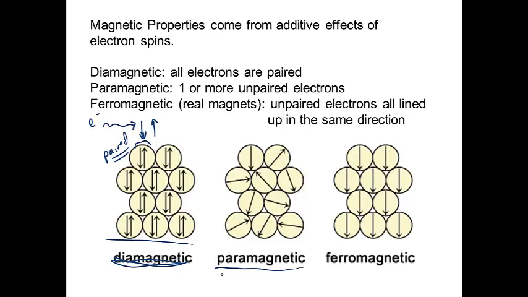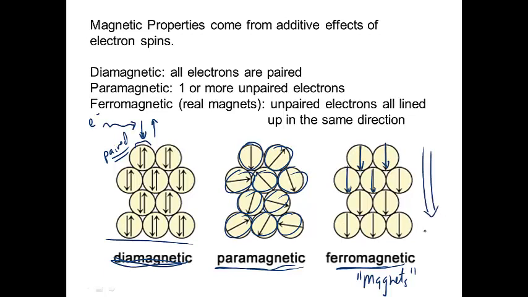A paramagnetic substance is one in which each atom has one or more unpaired electrons making a magnetic field, but those magnetic fields for each different atom are arranged randomly. And so they're randomly in different directions from one another. A ferromagnetic substance, and that's what we think of as magnets in the real world, has unpaired electrons in each of those atoms, where each of those unpaired electrons are aligned with one another, so all of their magnetic fields add up, and you end up with a large magnetic field. And that's how a magnet, like a refrigerator magnet or a magnet inside an electric motor, works.